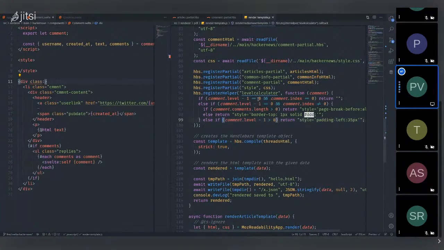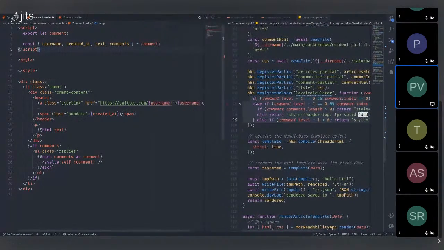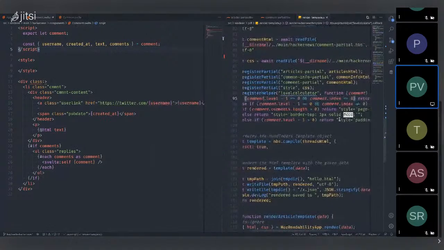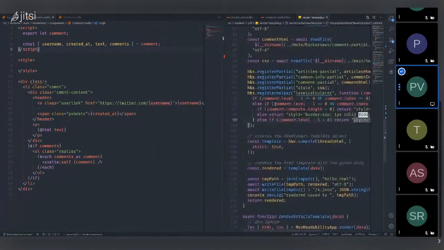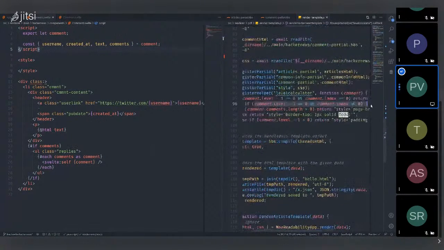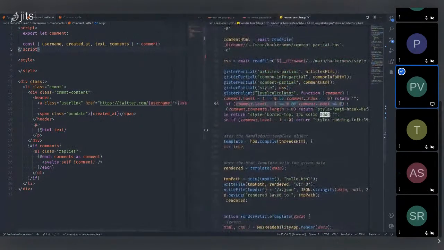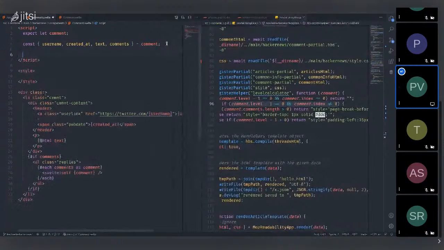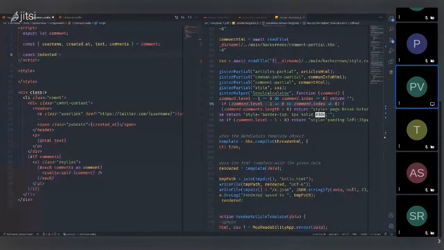So how are you going to do that? Can you walk me through this if else statement completely? Yeah, so comment.level indicates the nested level of each comment. So we are looking for this condition, where any styling has to be applied. Yes, but what I'm trying to say is, on a story, can you open the Hacker News website? I can explain probably better with that. Just open any Hacker News article.